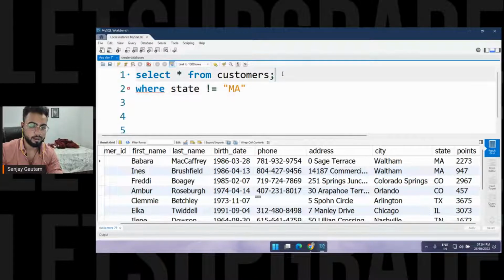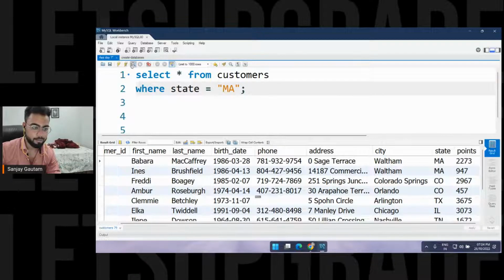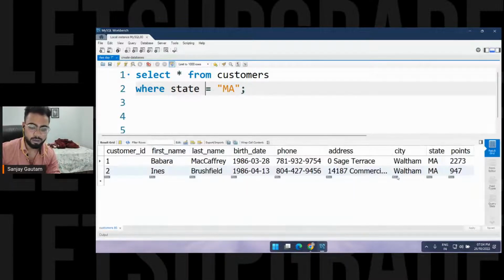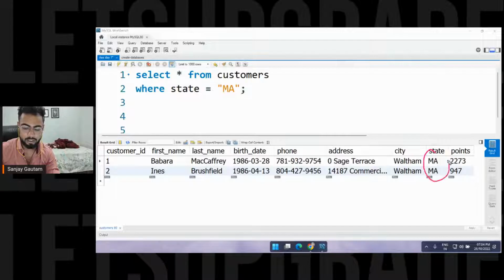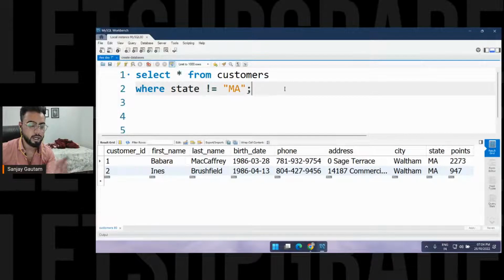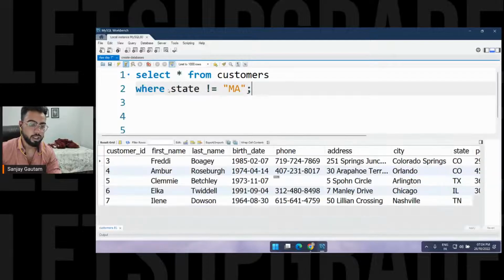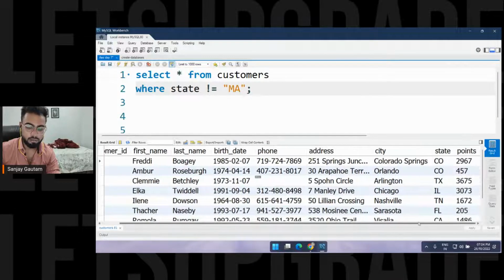How can you do this? Just use not equals to. Right now if I use equals to, I will get all the people whose state is MA. See, state is MA here. And if you make it an exclamation mark and equals, so it's not equals to, you will get all the customers whose state is not equal to MA.